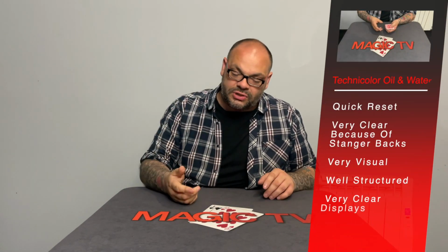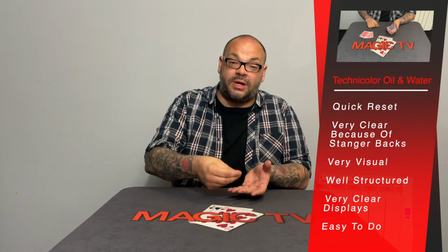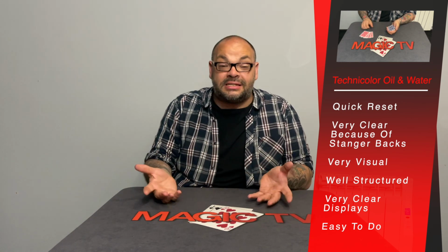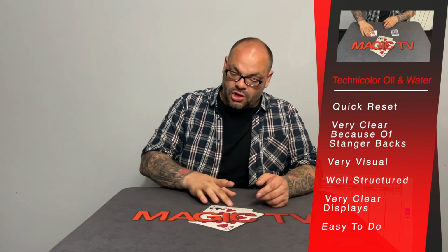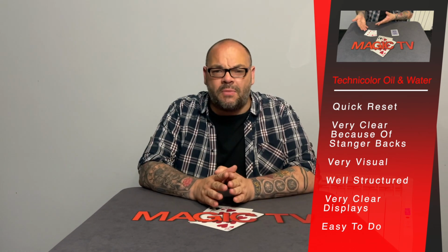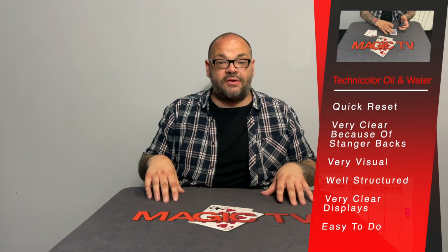You can see that I absolutely love that moment in the routine where they can openly see you've taken the red cards and you've put them in between the black cards one at a time. They can see that the cards are mixed up, red and black, and you just put them down on the table, you snap and you spread, and they can see that they've separated. That moment right there is absolutely beautiful. And a second later, you show that they've mixed. I love that moment. I really do. And there's some really strong displays in there. Because you're using gaffed cards, there's some very strong displays.